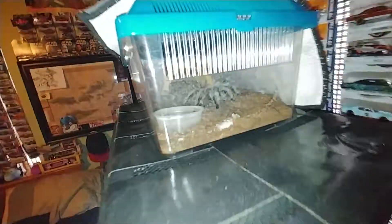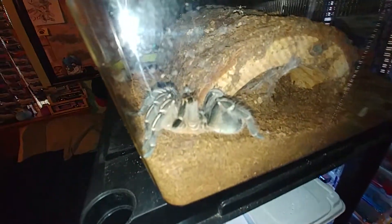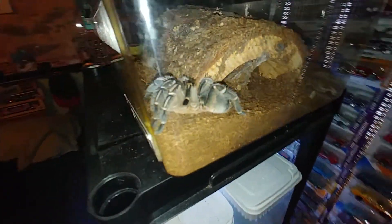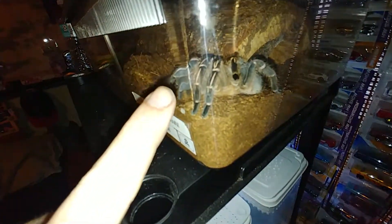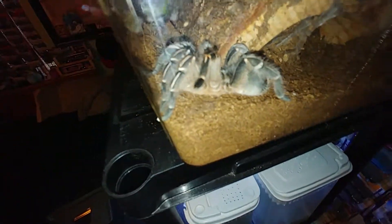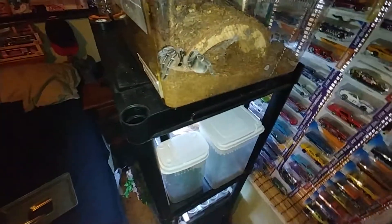I'll do another quick update on these guys here. This is my Apollosum curly hair. And my Stripe Me. I don't know if it's picking it up on the camera, but I can certainly see it — she does actually have a shade of blue to her. I don't know if you can really pick up that sheen. You can kind of see it on the legs up here. I'm not sure if she's supposed to have that color form or not. The other side is just a regular kind of tan, with the top being a black with a dark blue, like purple, little kind of sheen.